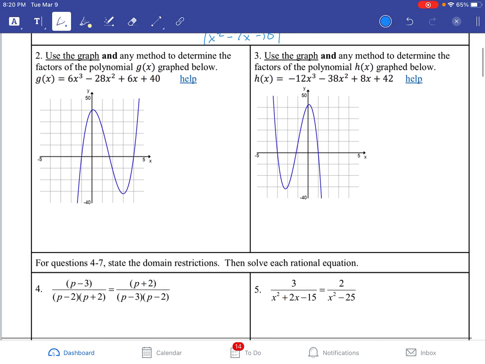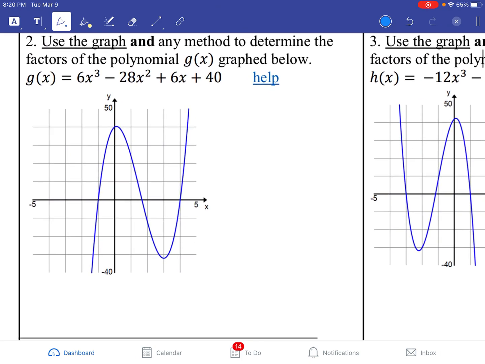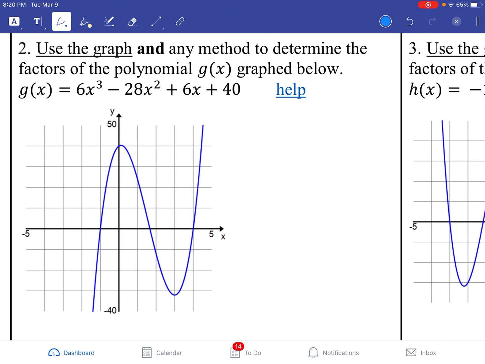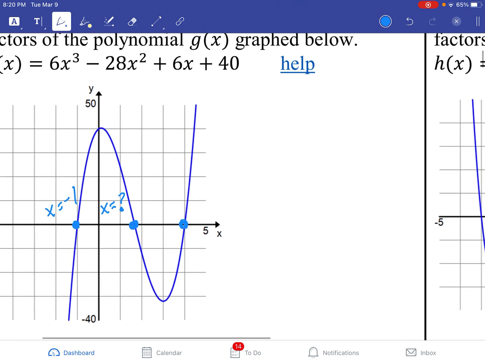Okay, for number 2 and 3, we've done these problems before, but maybe not with polynomials. On the last test, it was done with a quadratic. That's okay, though. It's the same format or method that we're going to use to solve it. So we're given 3 points of our graph. We're given this one, right here, and right here. So the first one is x equals negative 1. Second one, x equals I have no idea. And third, x equals 4. Okay, so we're going to use these two values that we do know and divide our problem here by those two values to find out our third value.